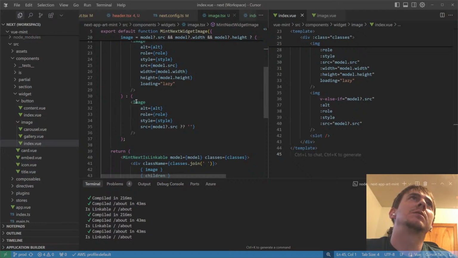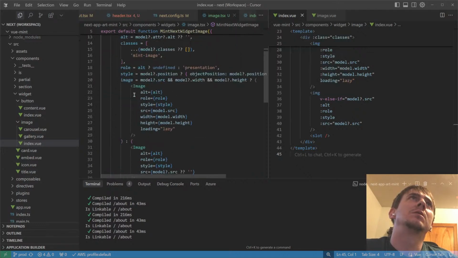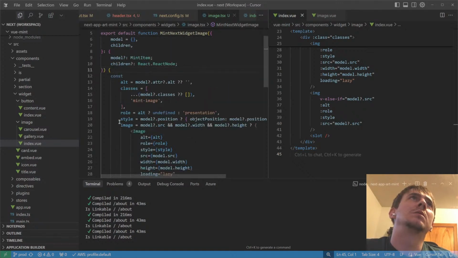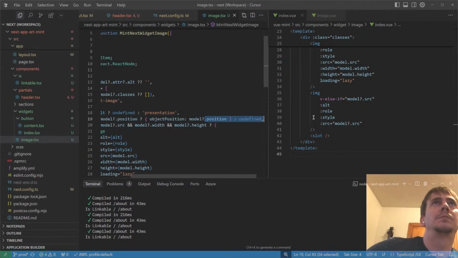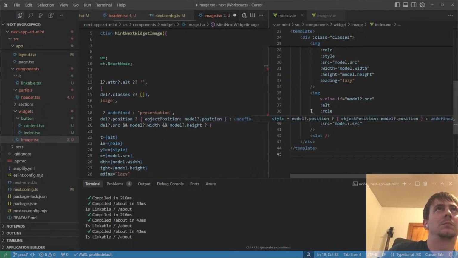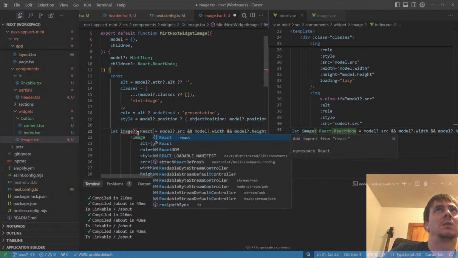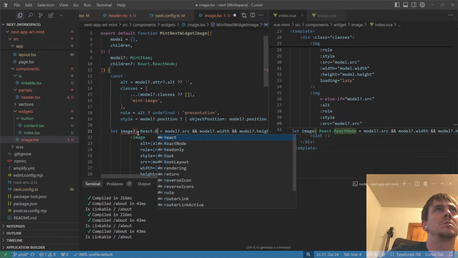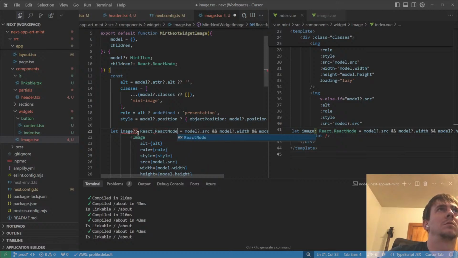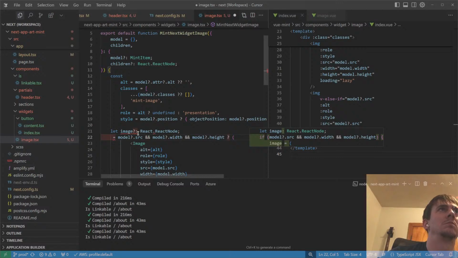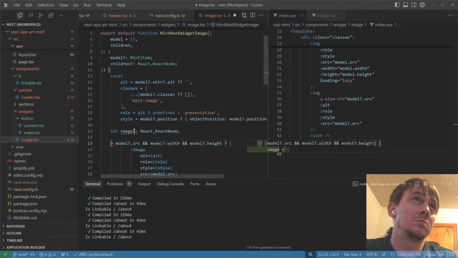This is only if... nope. We're gonna let image be React.ReactNode. I don't need that.